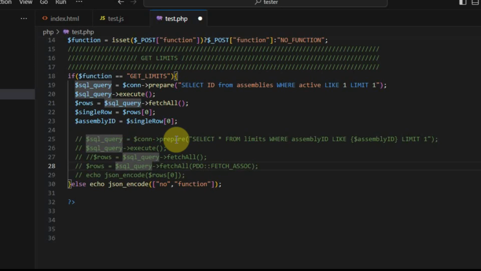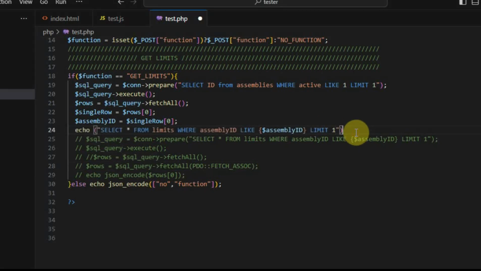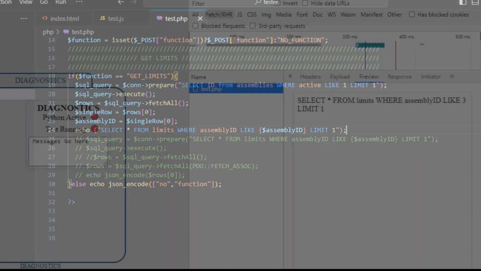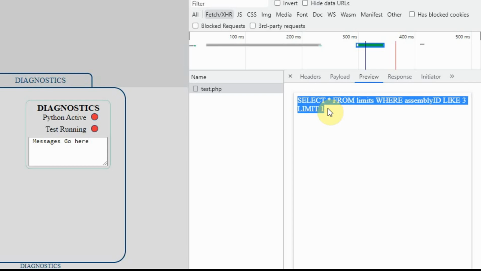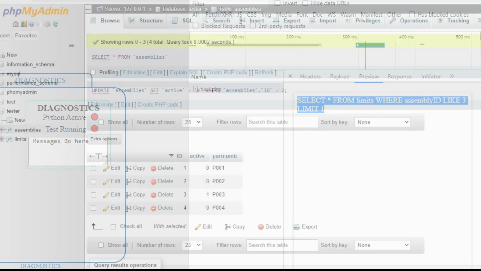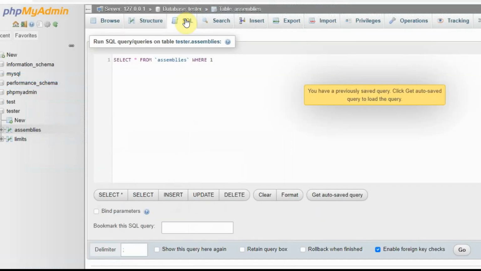So if I were to comment these out, so if I'm getting that error, and I just want to do a quick test, you can see here I would just select all from limits where assembly ID like 3. So then I can copy this, go back to here, click on my SQL, paste it in there, and hit go.